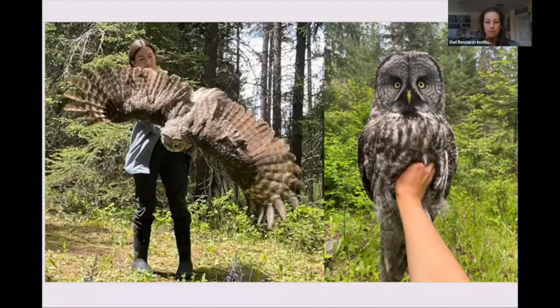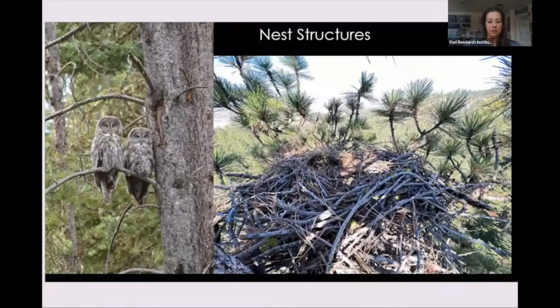These are both female owls, so a little bit larger than the males. When perched they may look about the size of a great horned owl, but when they spread their wings and fly you can really see how large they are. By height they are the tallest owl, but they generally weigh less than the great horned owl—all feathers.